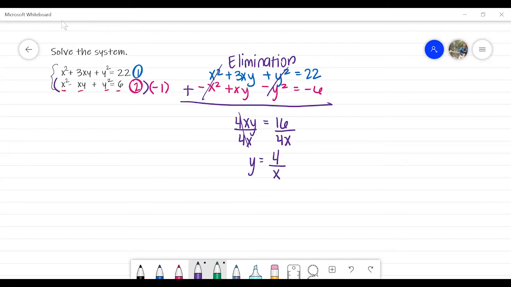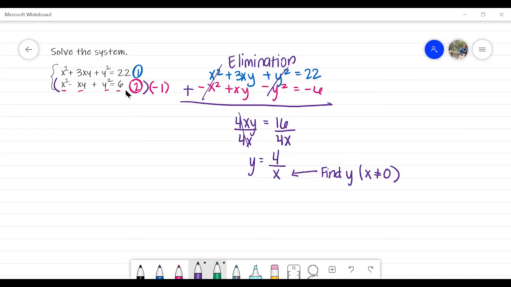Now, have we solved this? No, we have not. But what we've done is we've created a much more straightforward relationship between x and y that's not as muddy as what's going on over here, right? And that's kind of the point. We want it to be a little cleaner, a little smoother. The only thing I want to mention is, because x is in the denominator, we want to say find y, but x cannot be 0, because if it was, that throws this whole thing off, right? We cannot have a 0 in the denominator.